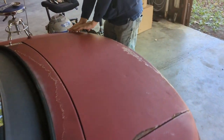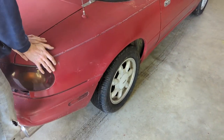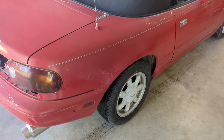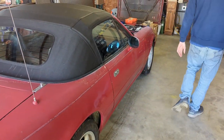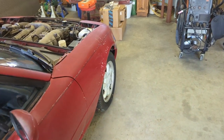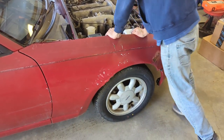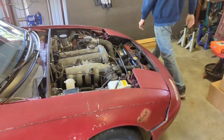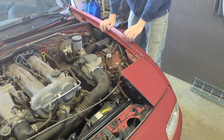Yep, this side's much better. Hold on, let it bounce for a second. It's better, but not by much. It was terrible. It's still terrible, yes. All right, well, we're excited to make that better. I think the fronts actually aren't too bad. You can go ahead and do those. We're going to change them anyways. These actually function, but why not have new, right?